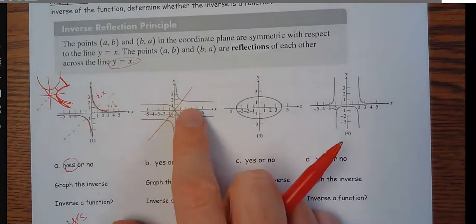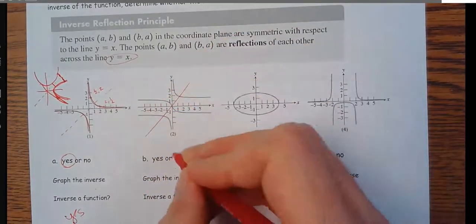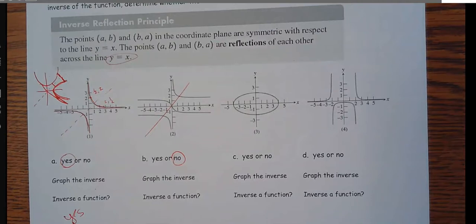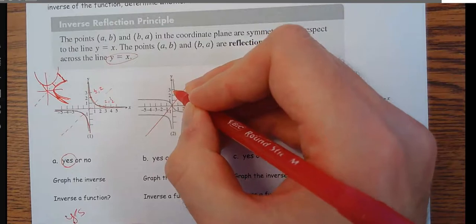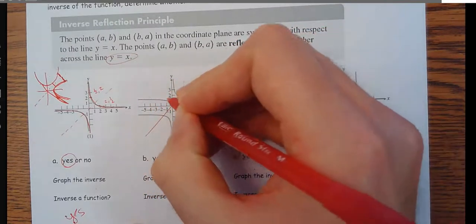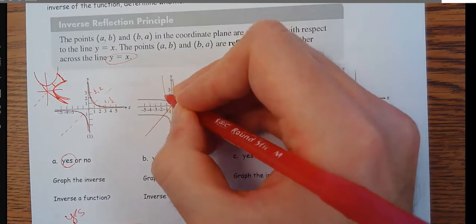This original one, is that a function? Well, right here, my vertical line test, I'm hitting it twice in several places, so no, it's not a function. But now if I wanted to flip this, instead of having a line, we can kind of do this. This line right here, if it flips across, and that flips across, it's going to look something like this.